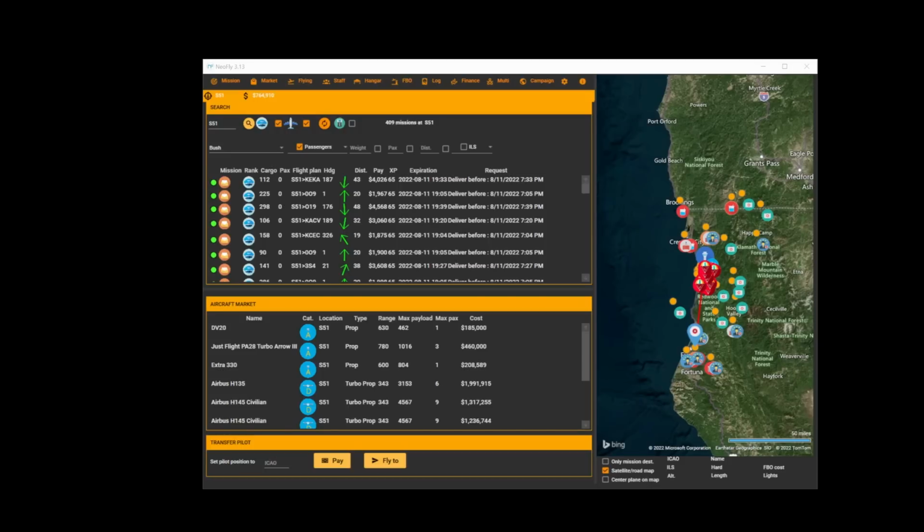But I definitely recommend Neofly to anybody who's interested in, if you're one of those people who just struggles finding a place to fly, or you're just looking for more purpose to your flight, this is a great application to get started with. It's a ton of fun. And it works with FS Realistic, and many of the modded aircraft still work with it just fine. So you can have a ton of different options, a ton of different game styles, with it, and just go and fly around the world in places that you've never seen before. I guarantee you it will take you there.